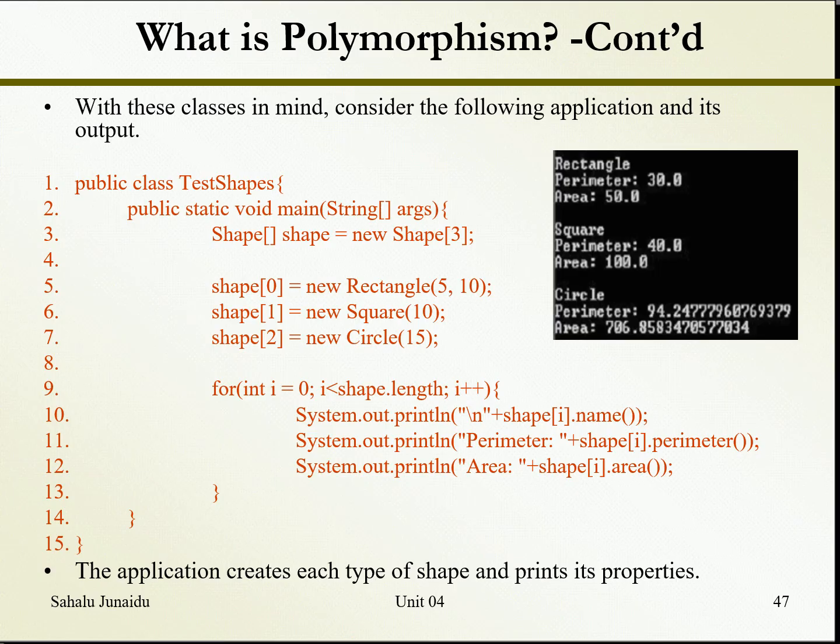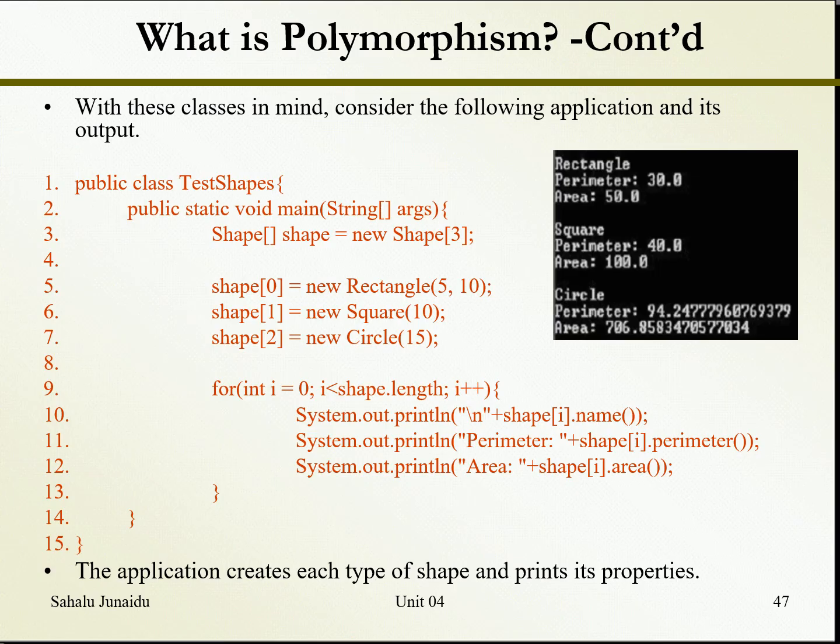And remember, shape is an abstract class, and therefore we cannot instantiate an abstract class. If we could instantiate an abstract class, this should be written as new Shape with a parenthesis, not a square bracket, that is to say an instance of shape. But what we are creating here is just an array of shapes, that can only contain 3 elements, 3 basic shapes that we can store into the array.